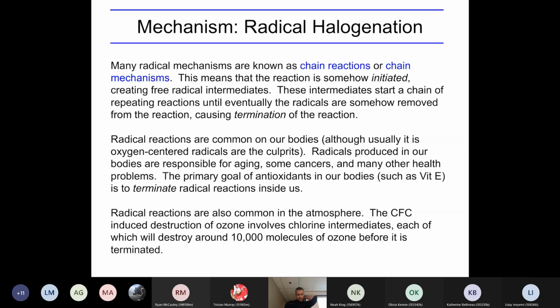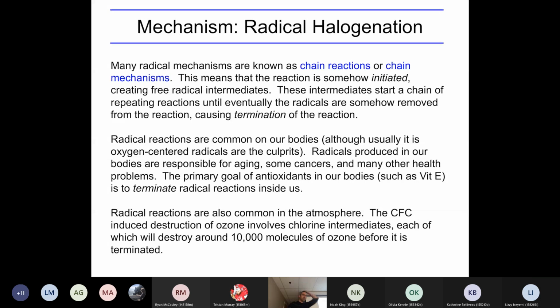So the mechanism for this particular one, it's a radical mechanism, and radicals do mechanisms that we call chain reactions. So chain reactions you can think of as being something that is produced throughout the mechanism starts off another reaction step. So it could be stepwise, they kind of cascade into the next reaction. And you'll see why when I show you the steps that this is the case.